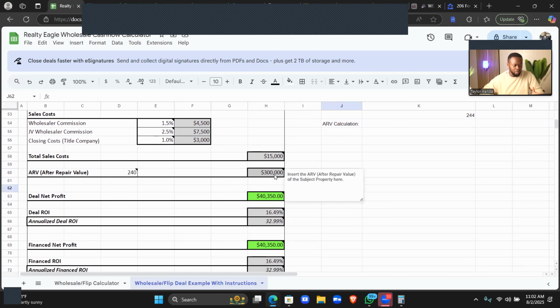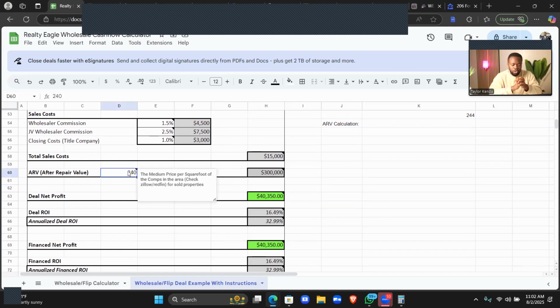Now ARV, this is the section that I wanted to get to as well, to calculate the after repair value. The way you calculate the ARV, whenever you're doing the comparison of the entire area of the zip code in which you're buying, you pull the median price per square foot, right?